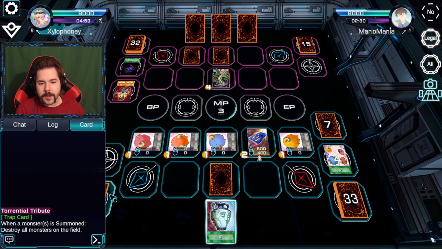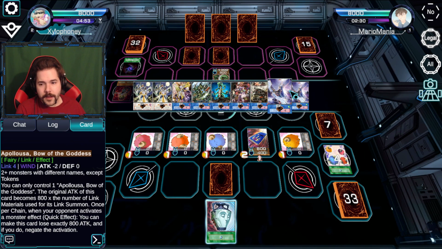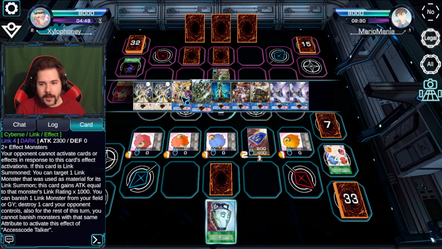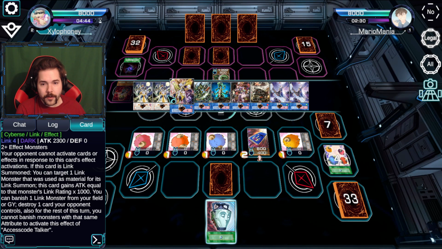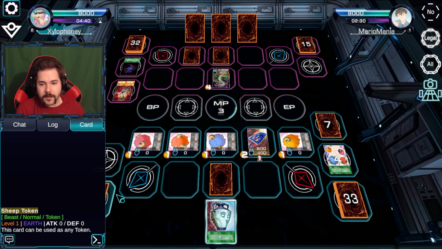Alright, so it's just going to be another turn, and I'll be all set to go. Let's do any special summoning we need to do before worrying about using this card. So what do I even have? Yeah, Apollosa's in here. We got a Kashyyyk Magician. We don't really have any low links, so I don't even know if I can do this, to be fair. In fact, is there just nothing I could... Oh, wow, yeah. It is really a nothing extra deck.